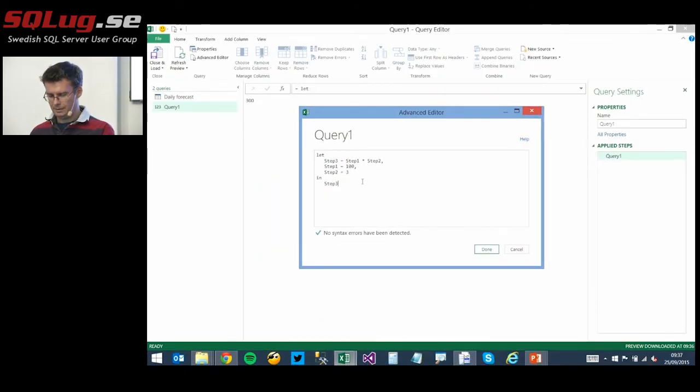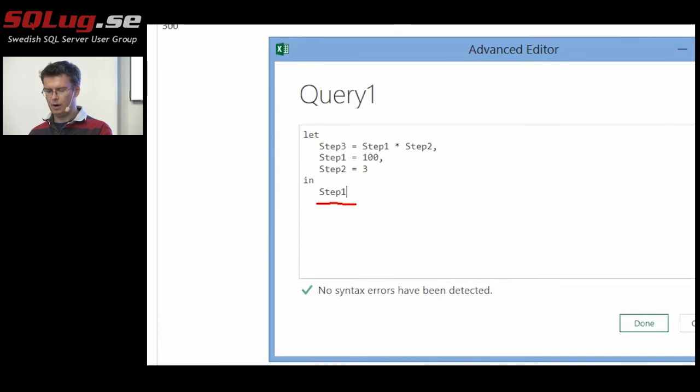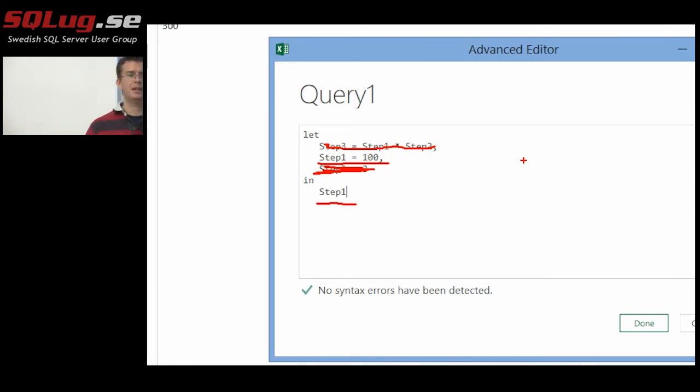But in this case, if I want to return step 1, this is evaluated. It means we evaluate step 1, and Power Query just won't evaluate step 2 and step 3 because they're not referenced, they're not needed. So this is not procedural code, it's not line by line, it's just a list of variables that return values, and variables can reference other variables.